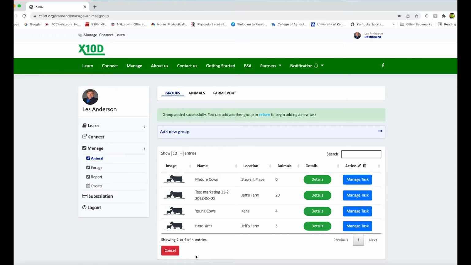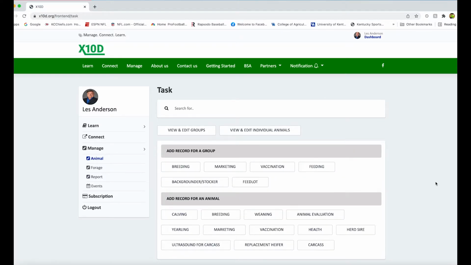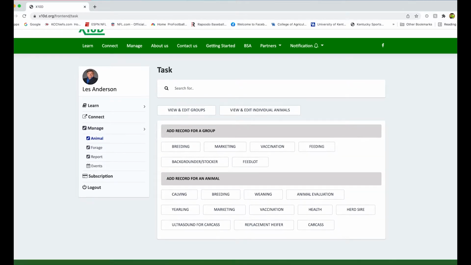Whenever I want to return to the individual dashboard or the input landing page, I click the red cancel button. That takes me back to this landing page where I can input data.